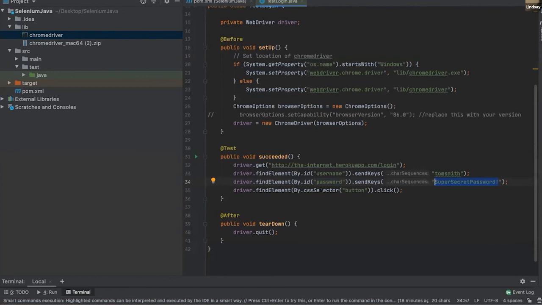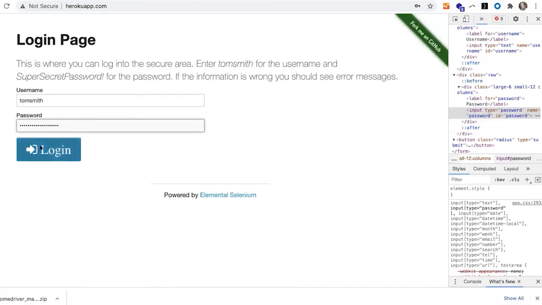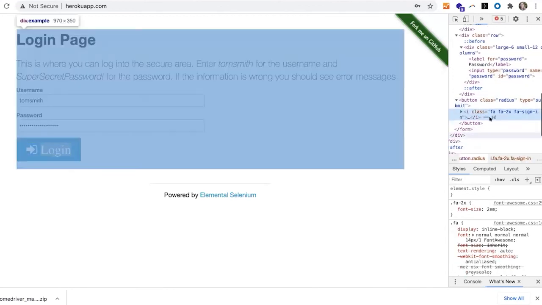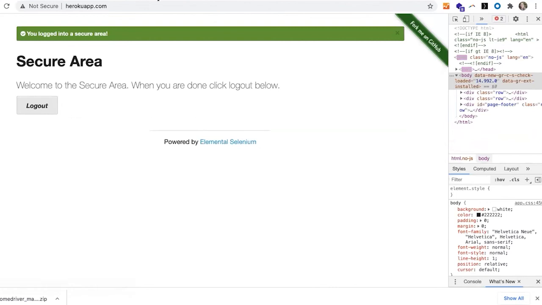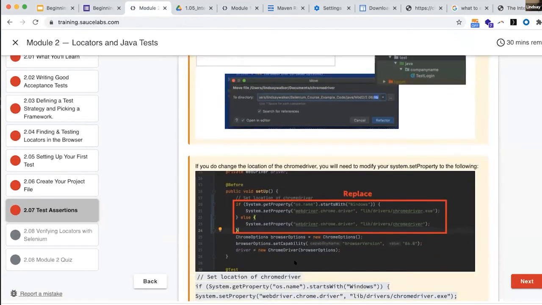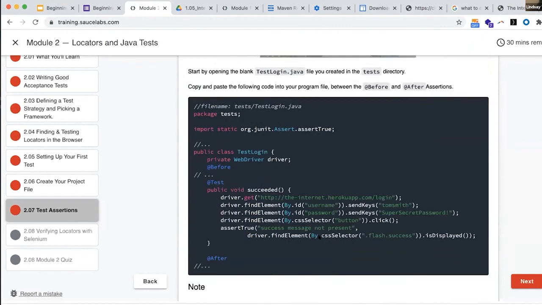It says send these keys to it. And the last thing it does is find the button and click it. It has something in its CSS that is called a button. It's a button, that's what it is. It's a CSS button, and it clicks it. This is not a test. Why is this not a test? It doesn't check to see if anything happened. All it does is tell you to do it. To make this a true test, you need to add in what is called an assertion. I have to update that as well.